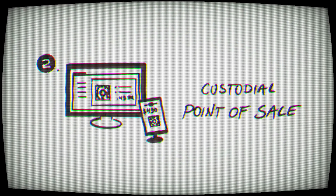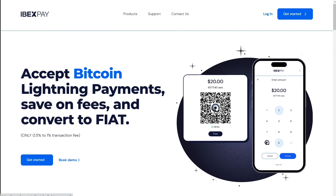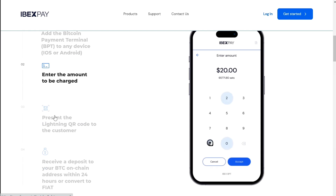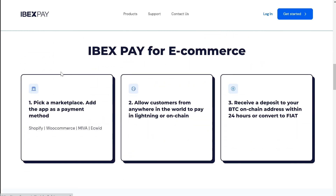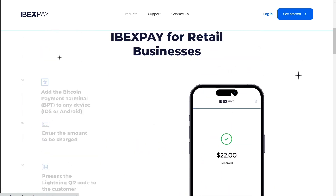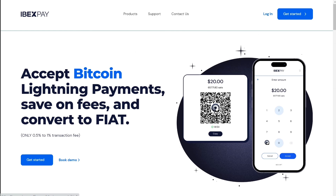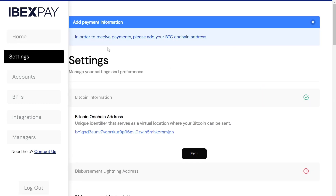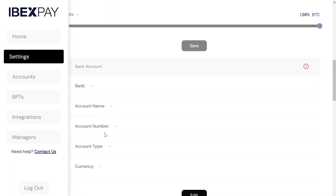The second option is a custodial point-of-sale software. If you're a business owner, this is typically what you're used to — a software that does it all for you, easy to use. All you need is an email and password to get started. You will need a Bitcoin wallet for when you receive those funds. The one I recommend is Ibex. They have all the functionalities you need and they don't take your personal or business information like their competitors OpenNode or BitPay. It can integrate into e-commerce platforms like Shopify, WooCommerce, or you can use it with your current point-of-sale hardware, phone, iPad, or computer — as a payment gateway for online payments or as a donation page. They can even convert your Bitcoin into dollars straight to your bank account, or if not, Bitcoin is sent to your personal wallet every 24 hours.